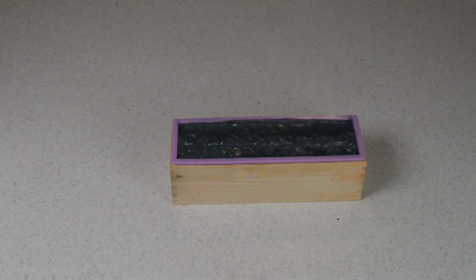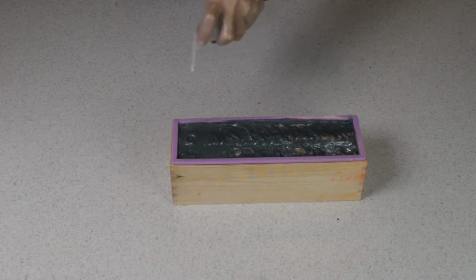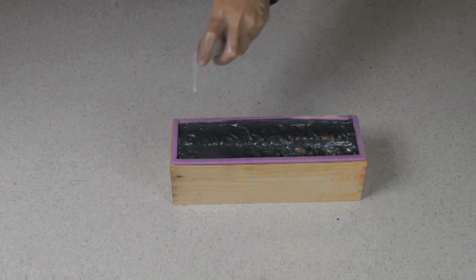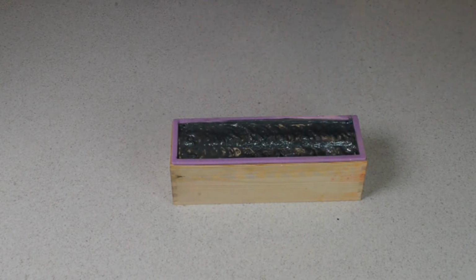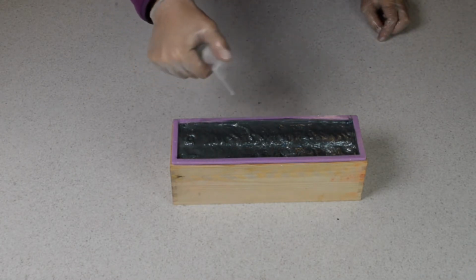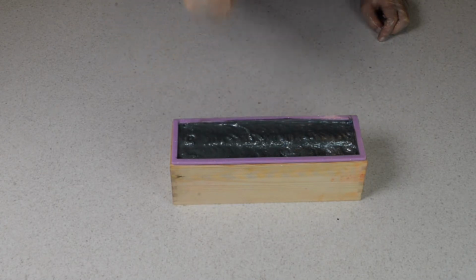Okay, here's the loaf. It's glitter time. So here we go, dousing it in glitter. I'm just gonna re-explain the layers while I do this. So the base layer is black, and then the layer above that is that sapphire blue color, which is really pretty. And then I poured an in the pot swirl with a black and white, and I put the moons in, which you saw me do.